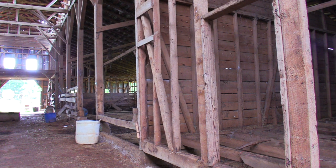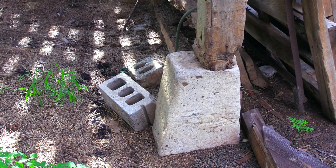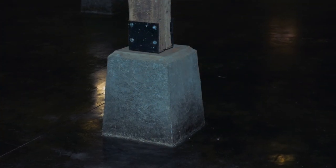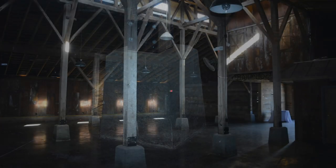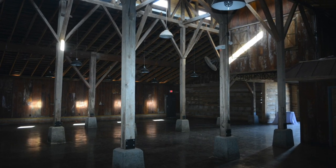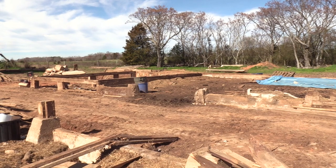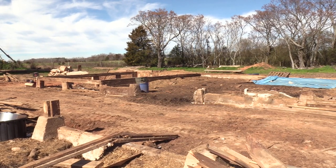In this new building we have cement pillars that the beams are resting on — and that's just like it was down at the old place? That's right. The foundation was pretty impressive. I think you could attribute a lot of its longevity to the fact that it had a good foundation, and the center part of the barn — the focal part — was all on a solid foundation.